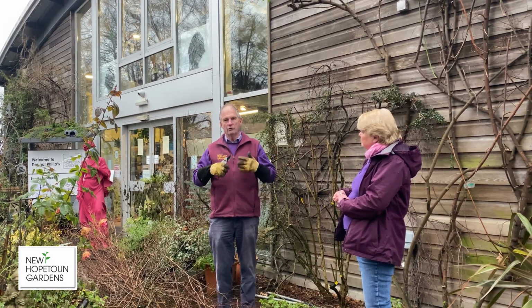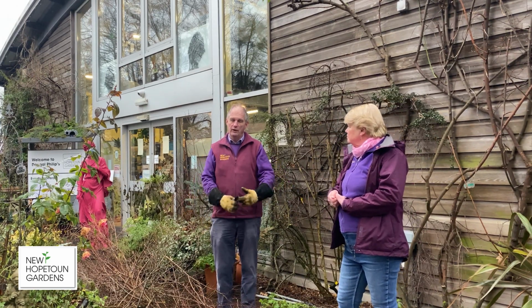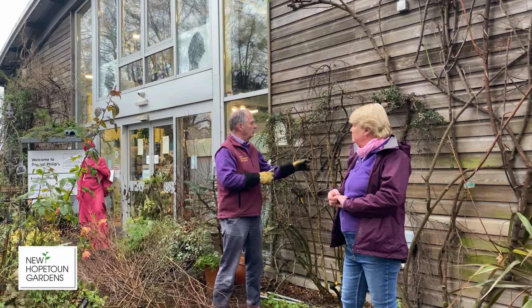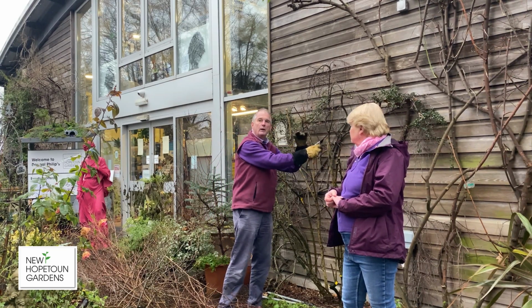All these plants are asleep, they're dormant. Once they start growing, they've got a lot of food in their roots, and they might put on more growth than you want. And so in June you might come back to me and say, oh, I only need 1 or 2 shoots here and I've got 5, I'll just nip out the weakest.